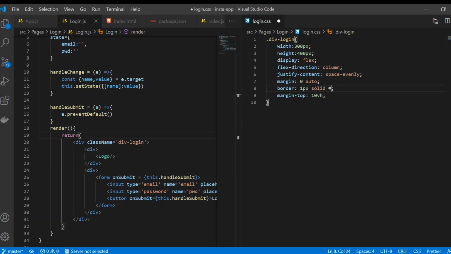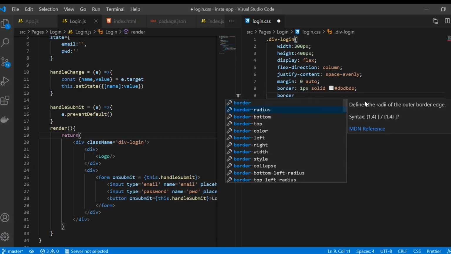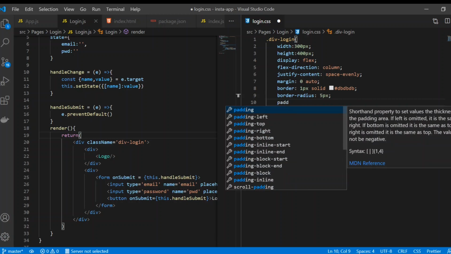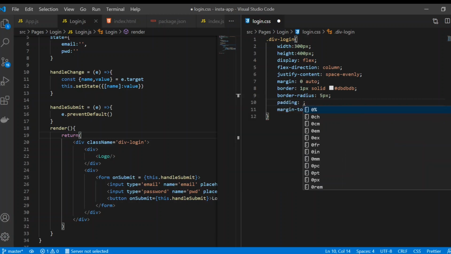The color you can give hashtag dbdbdb. There's one more d, maybe. Yeah. Now we need the border radius. We can give border radius to maybe 5 pixel. Now we also need the padding, so we can give the padding like 10 pixel.